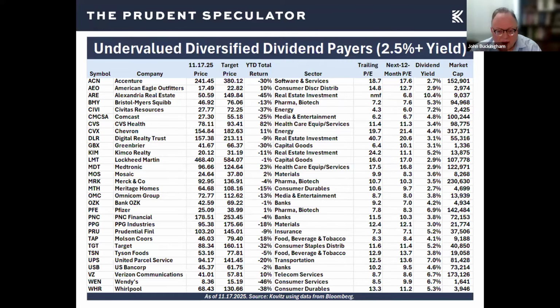So with that as a caveat or an intro, because we know people like stock picks. Now I only put 30 up here, and we should have 70 to 90. But we took the stocks we're recommending. We looked at valuations to do some screening, and then we looked at dividend yields as the primary component here, and every stock that's on this list has a yield of at least 2.5% or more.